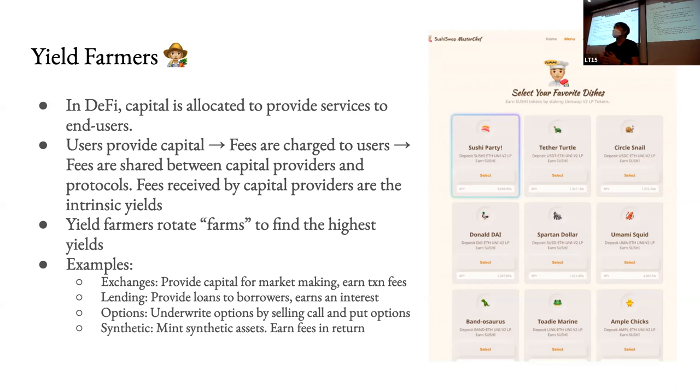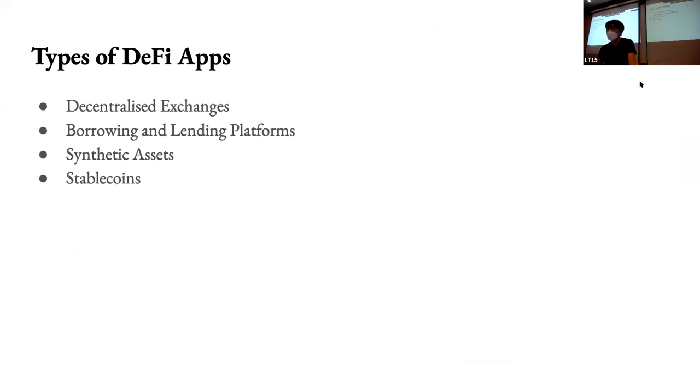Different protocols have different returns depending on how nascent they are in the development life cycle, or depending on the usage. And we always try to find things that give us the best return. So on the right side is a screenshot of Sushi. That was where I actually began yield farming, back in Q4 last year. They were trying to create a new token, so what they were trying to attract is liquidity providers to give their tokens to them. I should not use the word give, but more like delegate the access on the platform so that they can use the tokens to deliver a service to the end user. That's how there are people like me who are trying to capitalize on this fact.